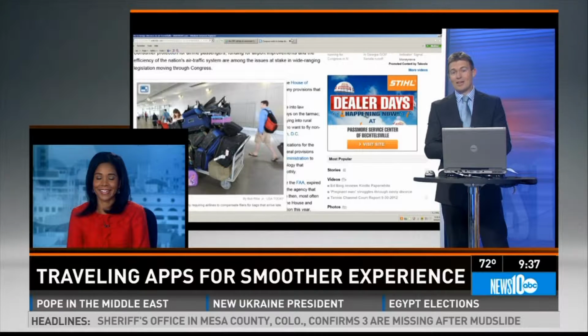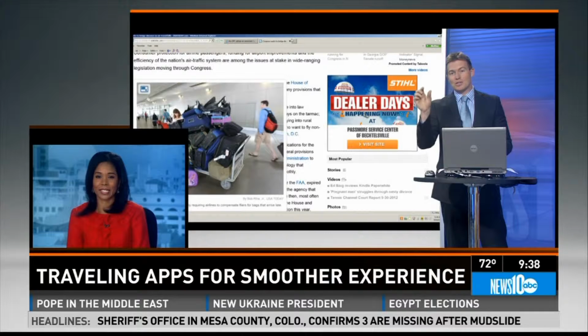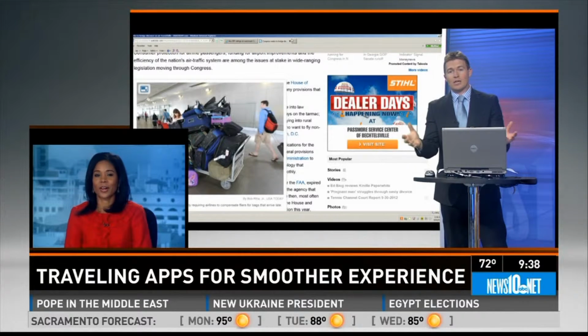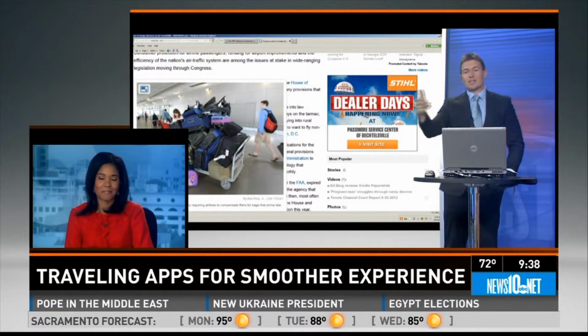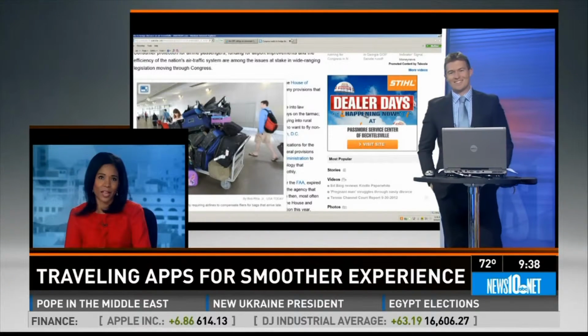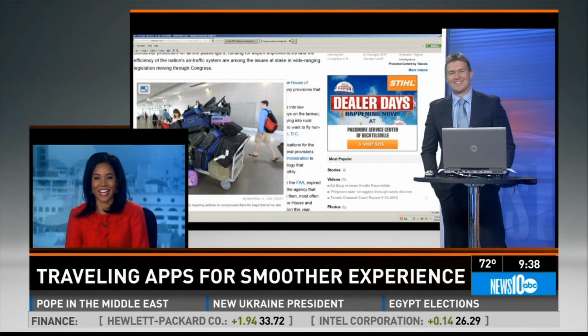Okay. It really is. I mean, when I flew a couple of weeks ago, they actually sent me that boarding pass automatically on my smartphone, so I didn't even have to log in. Oh, check in, they just sent it automatically, and I had it right there. Okay. So the technology is getting a lot better. And you fly a lot, so you would know. I'm going to be flying, I think, next month sometime, so maybe I'll try it out. We'll sit down and we'll chat about some of these apps. All right. Thank you, Jeff. Sure.